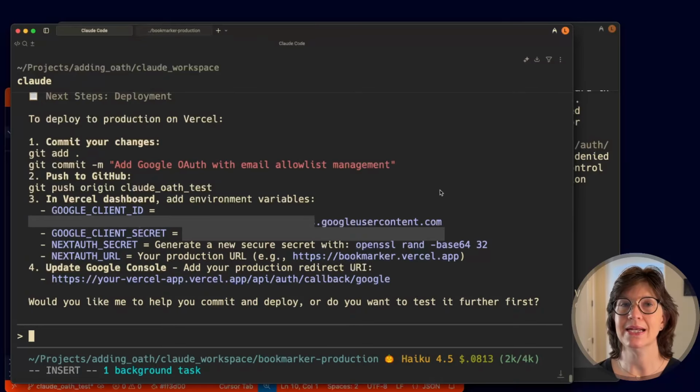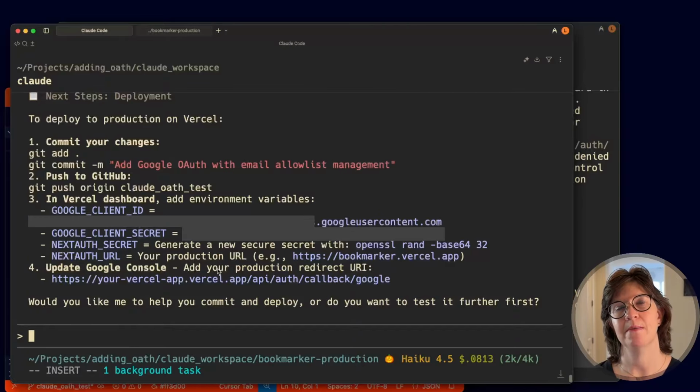Likewise, in Claude, it is also now done coding. It's completed everything. It has run some of its own tests and is giving me a list of what needs to be changed in Vercel. Add the following environment variables, and it tells me even the things that I don't know how to generate, like a new secret, and what the production redirect URI is that I need to put into Google to get some of the authorization steps complete. It's just those little extra steps that I might not even necessarily know I need until I'm 3 steps down the road.